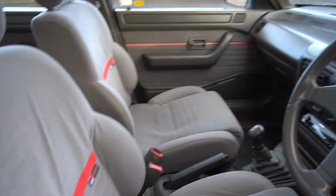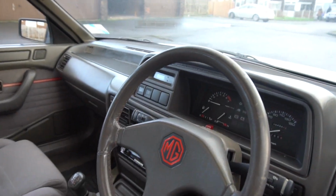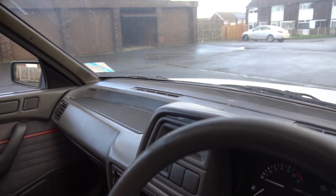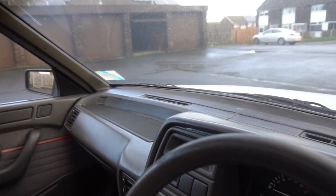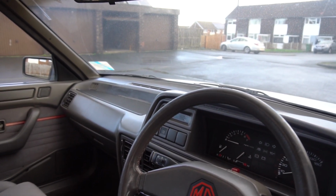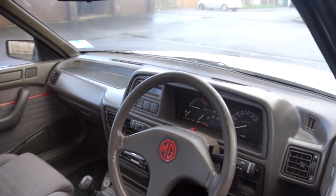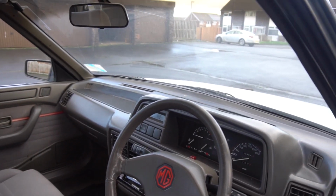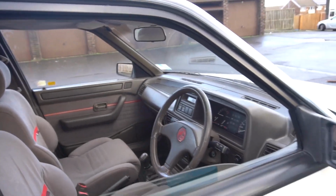It's all original. The only thing that really lets the car down is the dashboard. It has a large crack along it, and somebody's attempted to paint it. That was done like that before I got it. Oh, right. How easy is it? Is it a big involved job? Imagine, would you even get one? That's the thing, it's finding one. Is it different to a standard saloon one? I think they're all the same, to be honest. There's a blue one on eBay, but the only problem is it's blue.